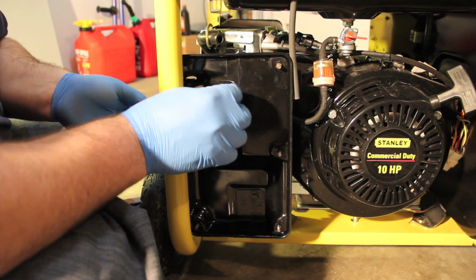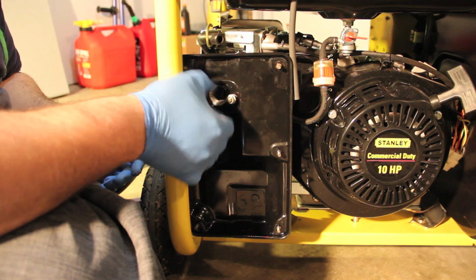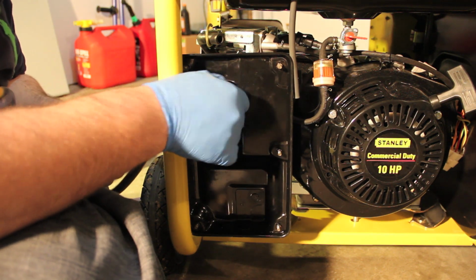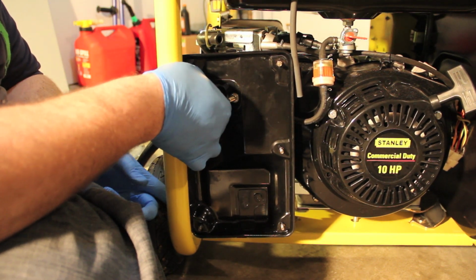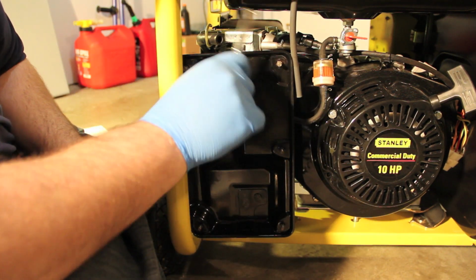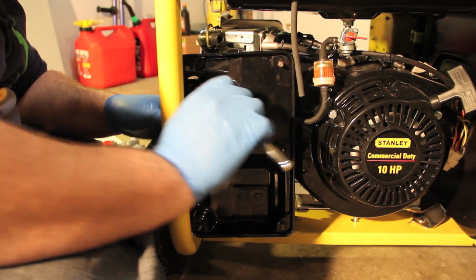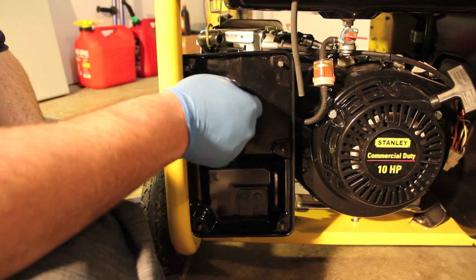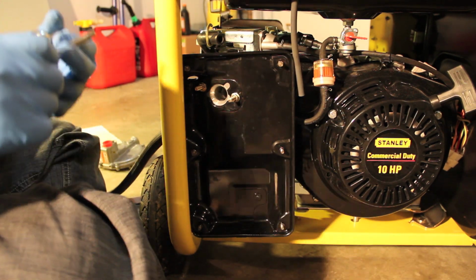What I'm worried about is the cover. You can see down here, there's not much room at all. But let's give it a shot. So one screw right here, one screw right here. And what I'm worried about is that these screws right here might be too long. These bolts, I might actually have to cut these off. Hopefully not, but we will see.